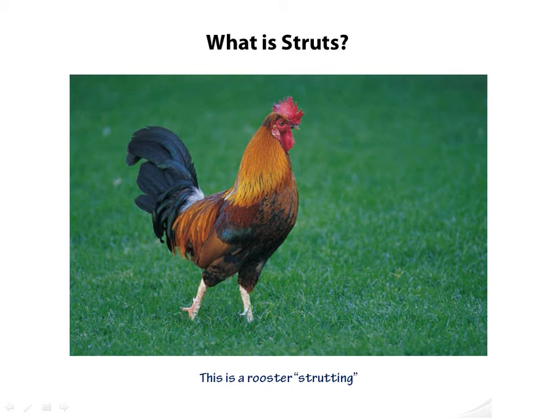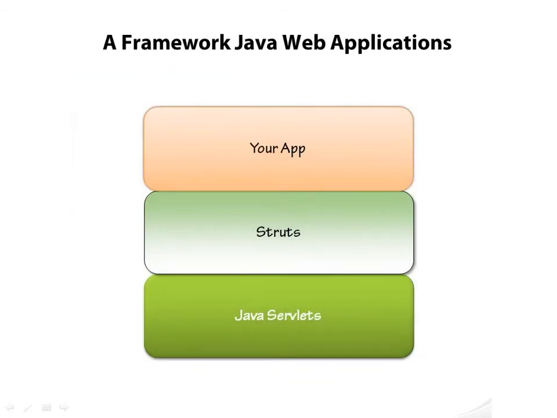Actually, Struts in this context, or the name Struts that describes this framework, really comes more from the definition of strut being something that's a support. Because really what you can think about Struts as is a support for developing an MVC architecture in Java. So Struts is really just a framework for web applications.